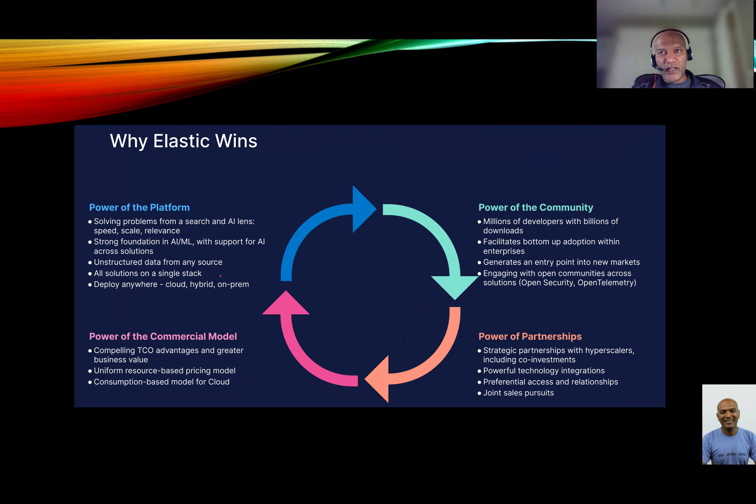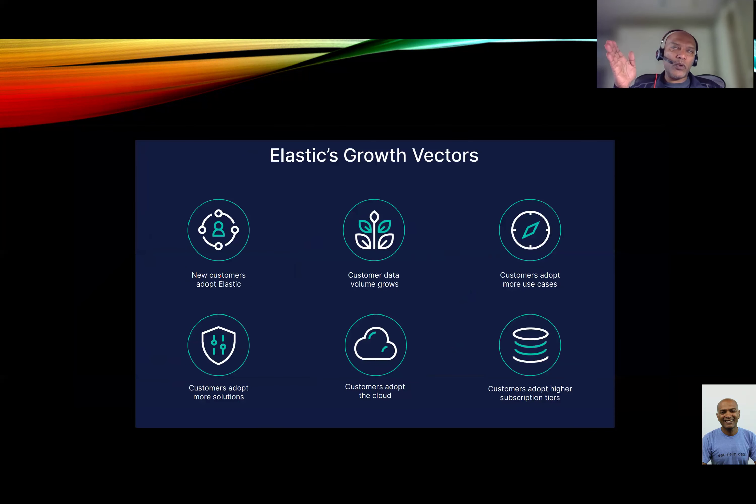They have a lot of partnerships with industry-leading cloud and third-party providers, and they tend to be fairly extensible commercially. Can they double from here? They're about $11 billion in valuation and growing at about 19-20% last year, expected to grow at about 16-17% in 2024. The Elastic search market total addressable market is about $30 billion just for search, enterprise search, observability, and security. They've expanded their TAM from about $10 billion to about $30 billion. So they can realistically get from $1.2 billion in revenue to about $2-5 billion in revenue, though they're growing slower than peers.